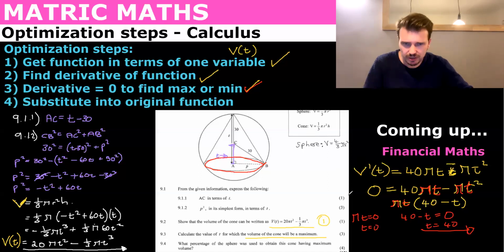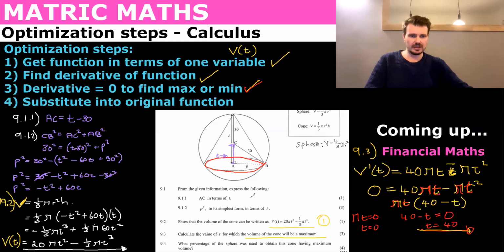So this bit here was 9.3. 9.2 was show the volume, so this was 9.2 here. Sorry to jump around so much. I'm going to need some space, so I'm going to do it on the sheet here. Actually, no, let's do it in blue. On the sheet here, we're going to do 9.4.